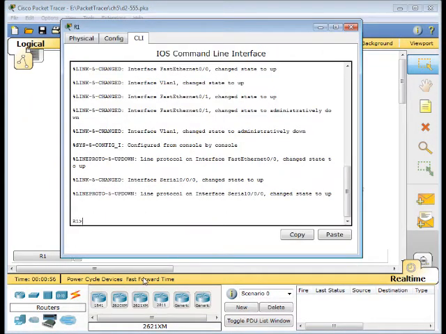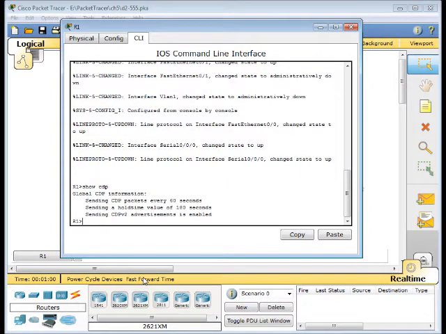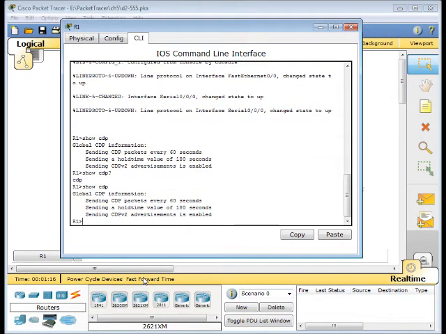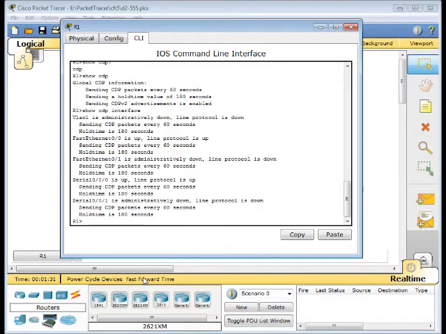To enter, the first thing is show CDP. It'll give you a list, the time, and the version. Then show CDP question mark, and it just says CDP. Show CDP interface gives you everything that's up and what it's all set to.